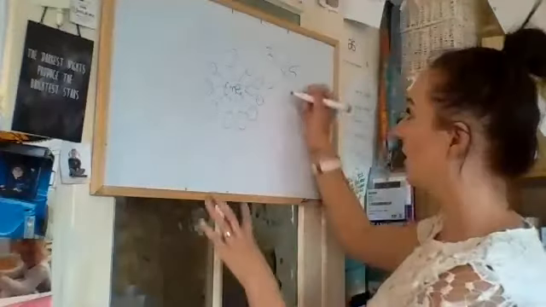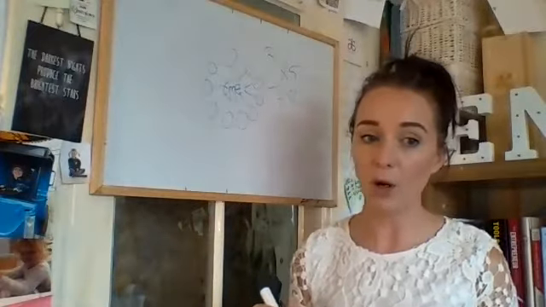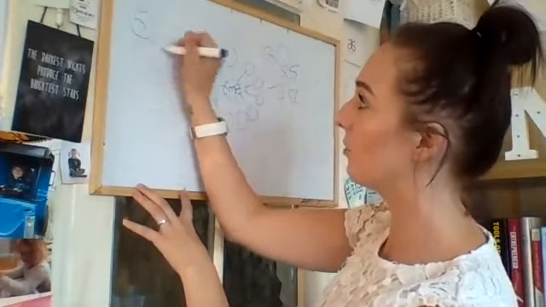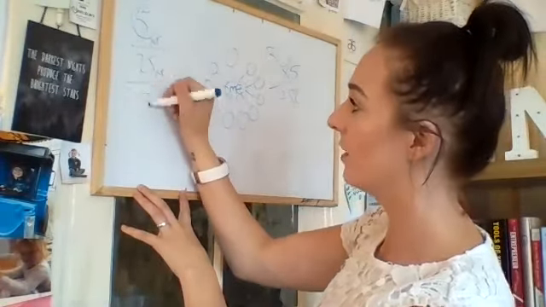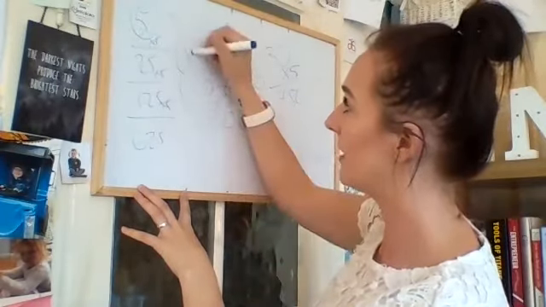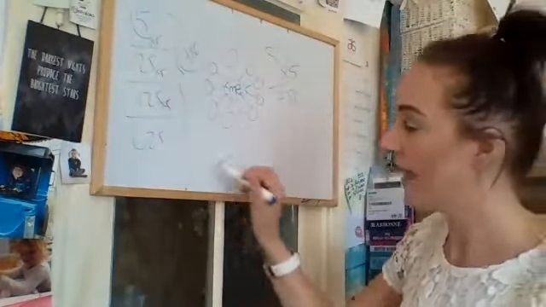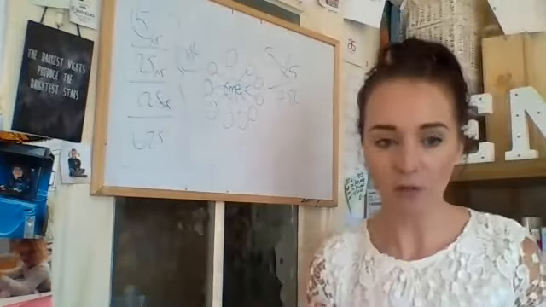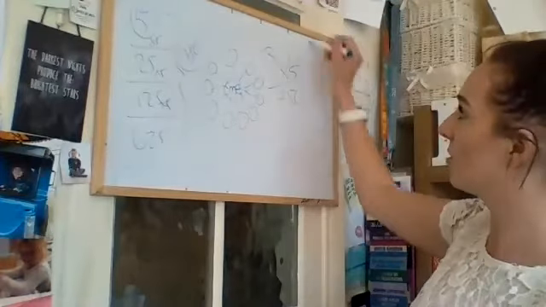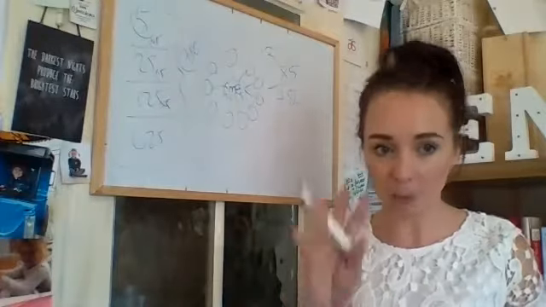That means that in our whole network, we've got 780 people, which is the same number of people if I just sponsored five and taught them how to sponsor five and help them sponsor five and help them sponsor five. The same number is 780 people. But surely it's much better to help five people sponsor five people sponsor five people sponsor five people than to personally go out there and sponsor 130 people and give them the one tip of go out and sponsor five people, goodbye, see you soon.